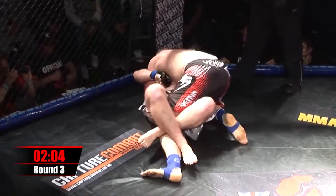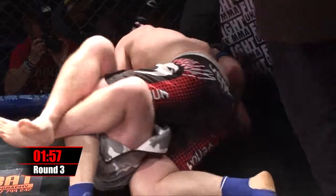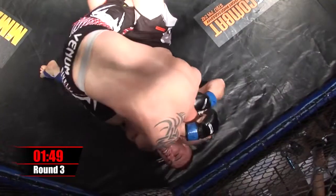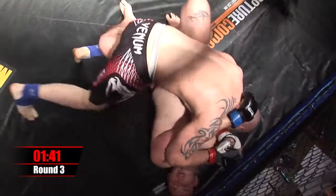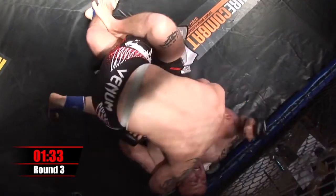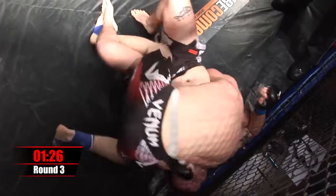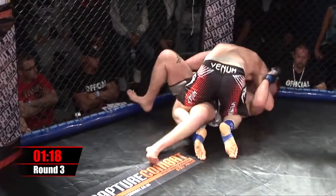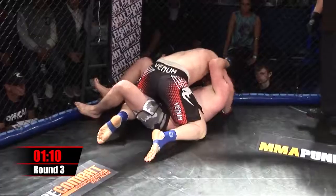A takedown — first time the fight's gone to the ground. Miles on top in Corbett's guard, looking to free that leg or maybe just posture up and land some strikes. Corbett has got that leg locked in there, massively tight. There is potential to scoot out. What he probably needs to do is use his right instep to extricate the thigh and pull the leg through. He's landing nice knees to the body to give his opponent something else to think about. No head shots in these wall-and-stall rules on the ground. I think Chris is doing enough to win the round and edge the decision, but we might actually get a submission out of this.